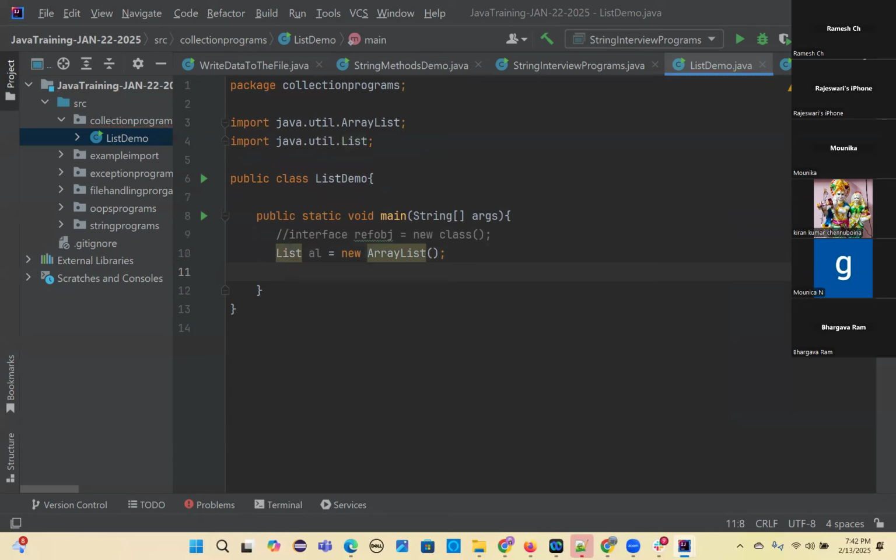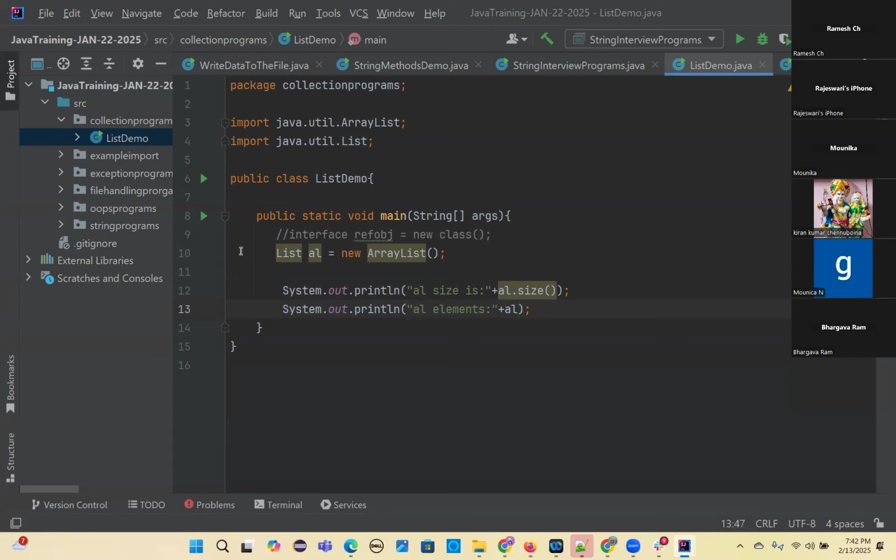Now, see, you find out the size. What is the size of the ArrayList? AL.size. Now there are no elements, so you will get the size method. Then AL elements, just print the collection directly, it will print.